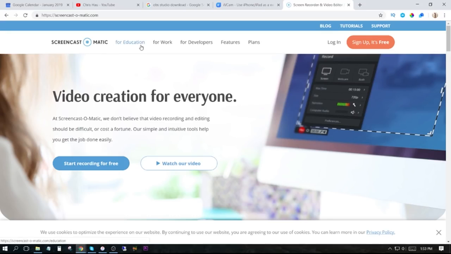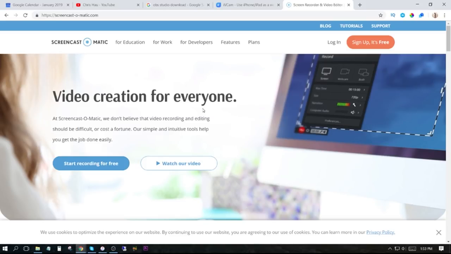So you do have a few options here. Now, this is the first option. This is the one that most people use. It's called Screencast-O-Matic. Now this is a very simple software. There's nothing to download. It's all done online. It's free as well, although you are limited to, I believe, 15 minutes using the free version. So you can only make a video for a maximum length of 15 minutes.